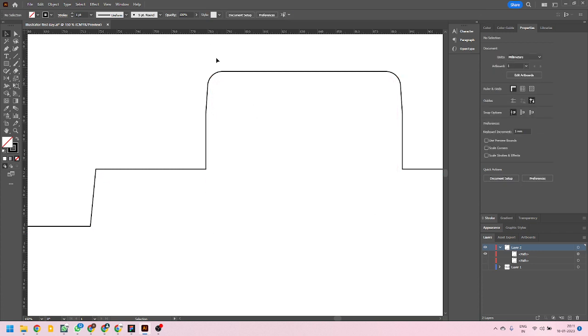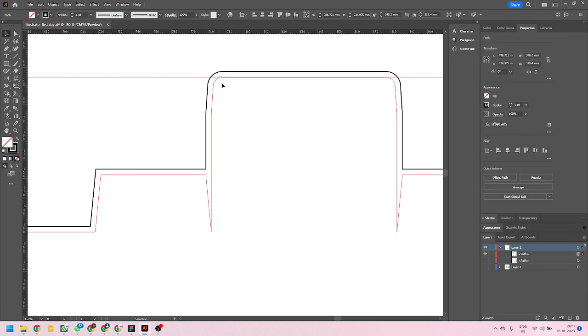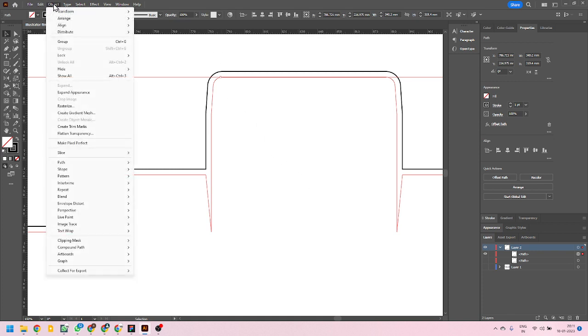And if I hover my cursor, you will see that it is still referring to the original path because this effect is dynamic in nature. So if I click on this, it is still selecting the path, right? And this may end up creating some trouble when we use this outline for clipping mask. So I'm gonna select this and go to the object and notice what is gonna happen to the selection.